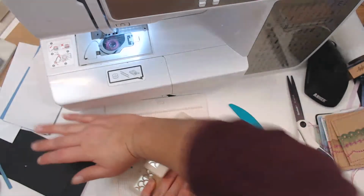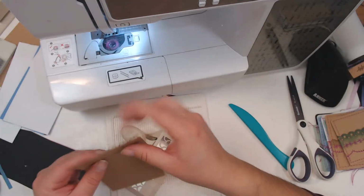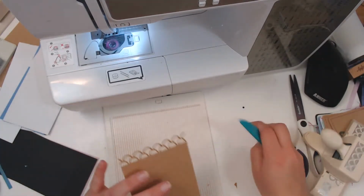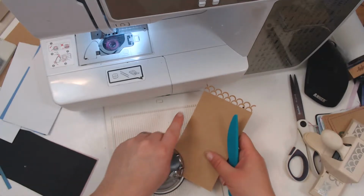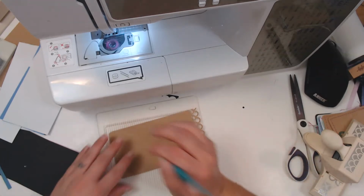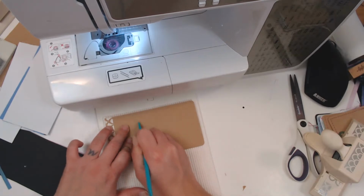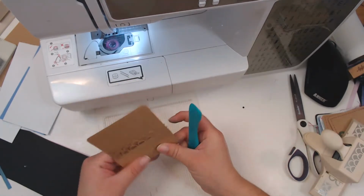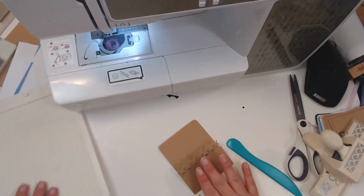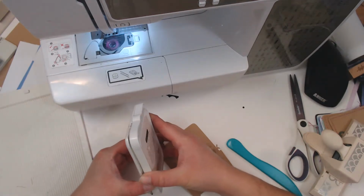It just seems that this punch is a little bit delicate to be used continuously as a pocket, but maybe on cardstock it might be better. And round out the edges. And score it too. And this one I'm going to do in the barn red. Well, because I already brought it over, so that's fine.